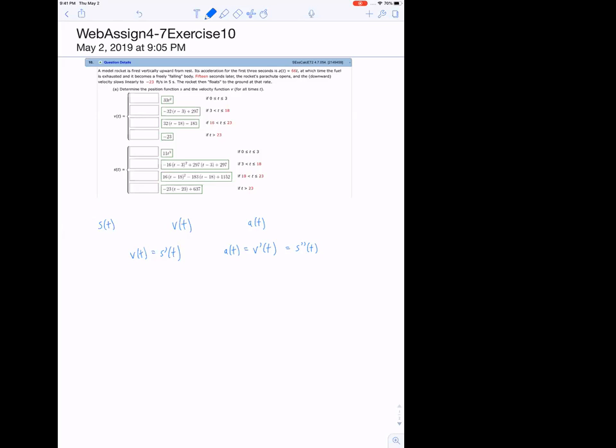If we knew the position, then we could work out v of t and a of t by taking derivatives. But we want to go the other way. We have the acceleration, and we want to figure out the velocity, and we want to figure out the position. So I guess that means the antiderivative. Or we now know it as the indefinite integral. So that's going to be our line of attack. Our strategy is to take our functions for acceleration and use indefinite integrals to figure out the velocity and the position functions. And that plus c that everyone makes such a fuss about is going to turn out to be crucially important. So let's start from the beginning.